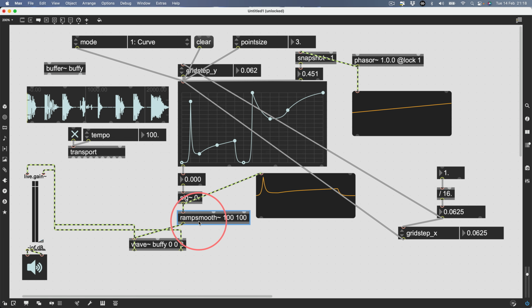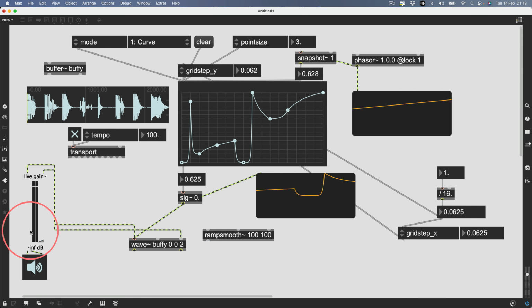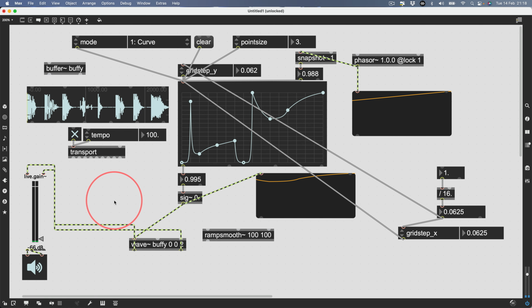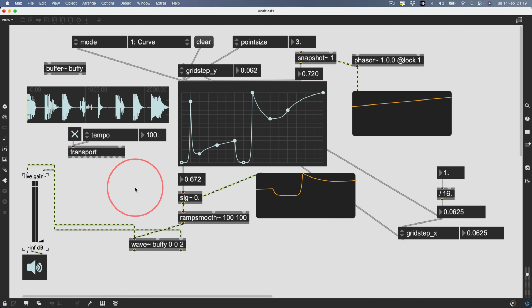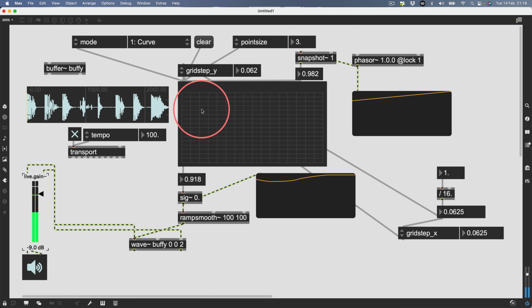If we remind ourselves what that was like without that, really bad. But with the ramp smooth, I think in this context, because we're doing destructive stuff to samples, like real-time destruction, that kind of quality doesn't really matter. If you want to play a drum loop in its original fidelity from start to finish, you would probably want to find a more sample-accurate way of doing that. But this is pitch modulation, beat-based pitch modulation. Let's just go all the way backwards.